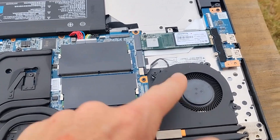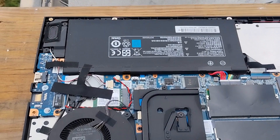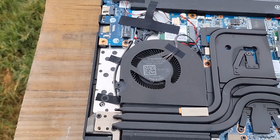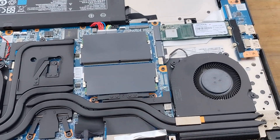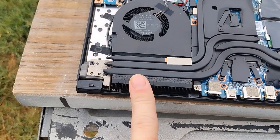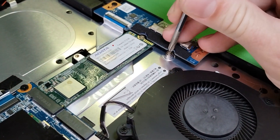It's not a bad idea to do this from time to time. These two fans — there's your M.2 drive, and that's where you put your new SATA drive, so it's got a lot of upgrade space. There's your battery and your other cooling fan. This whole unit connected to the CPU is the heat sink. You could actually take that off and reapply thermal paste if you wanted, but I'm not doing that in this video.